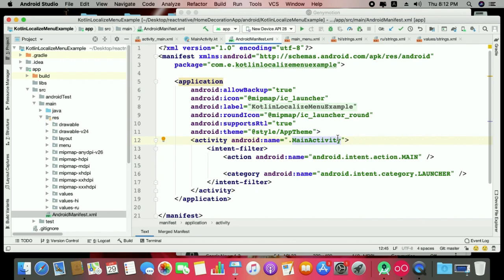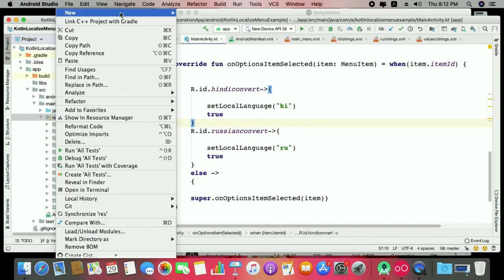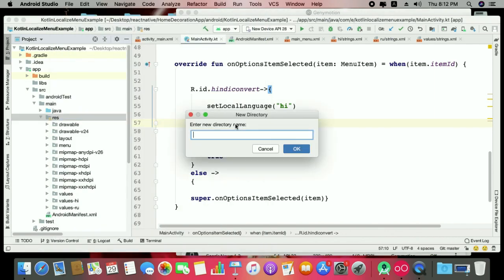So whenever you work like that, you have to put it in RTL form. Okay, so right to left languages are Arabic, Urdu, these kinds of languages. For this, you work with your res, and in res you have to make a new folder that is called values-ar.